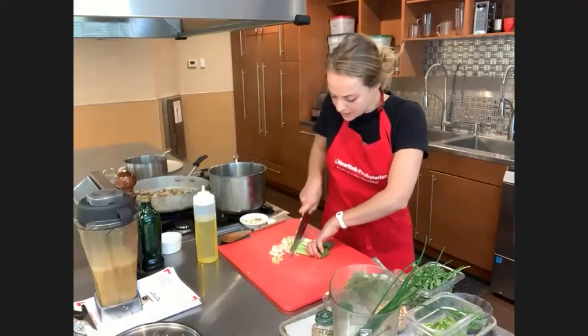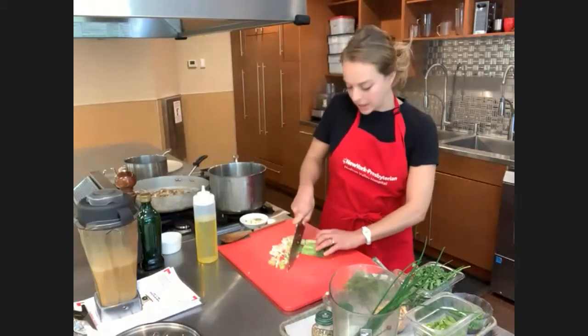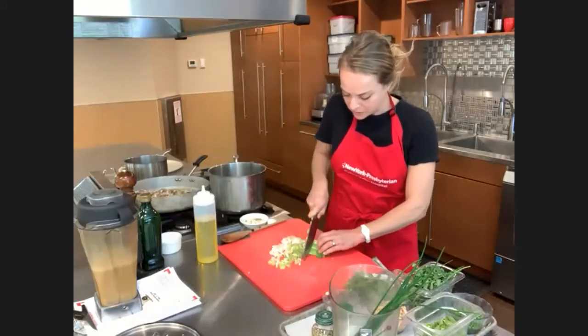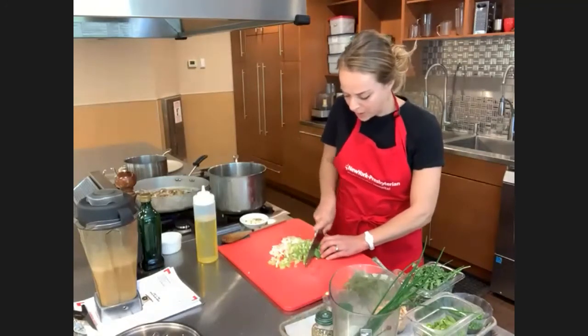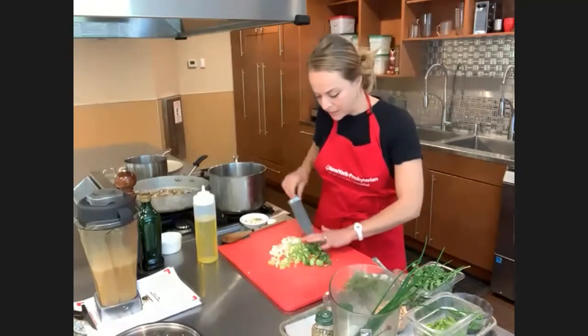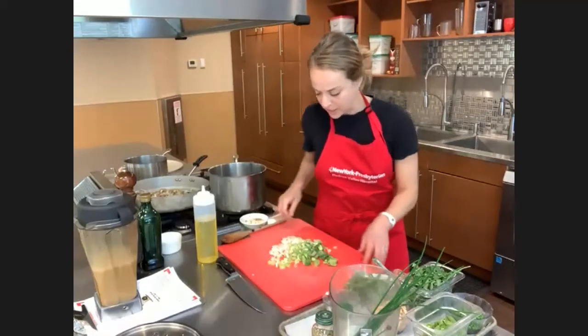And we're going to saute these with a few spices. We're going to use some ground coriander and some ground fennel as well. It just gives a really nice fragrance to this soup. So once you've chopped them up, they're not quite ready to go in the pot, right? Because they are really super sandy. I have not washed them yet. And you can probably even see from the top, there's tons of dirt and sand in there.